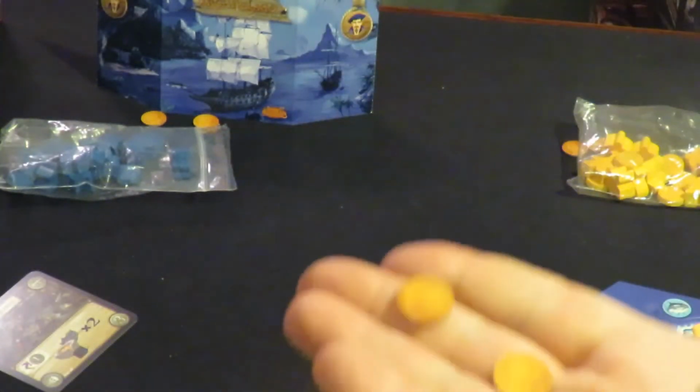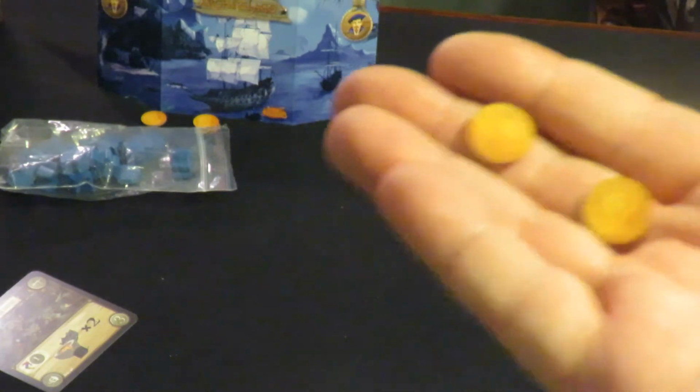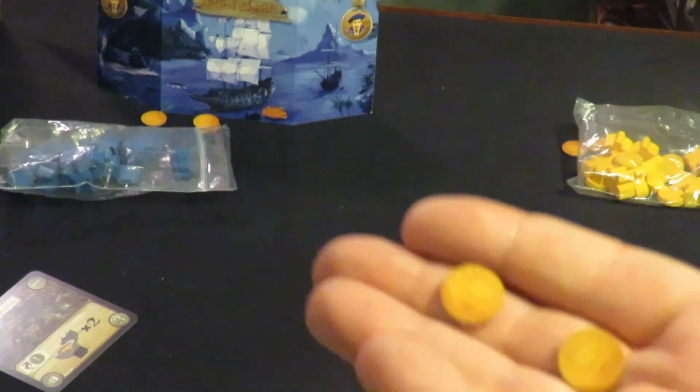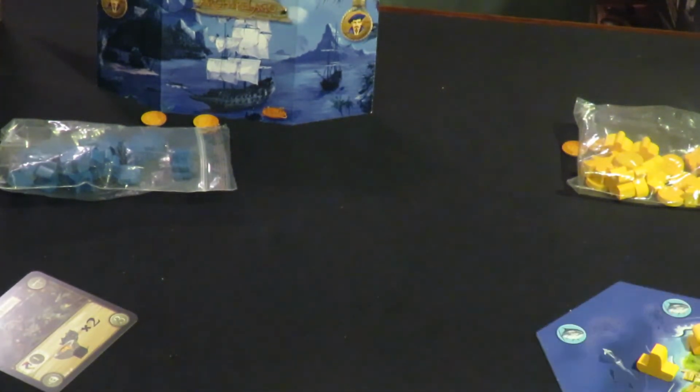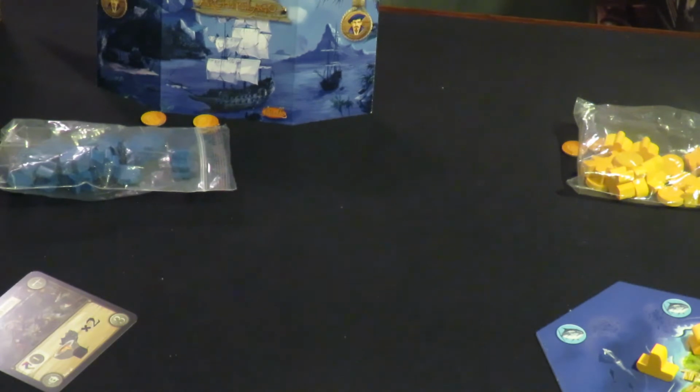You put it in your fist, everybody has their fists out, and when that happens, everybody shows their hand, and whoever bid the most money will then get to decide player order. It's usually very good to go first in this game, but there's a lot of discussion that goes back and forth. There's a lot of trading and bargaining and negotiation in this game.